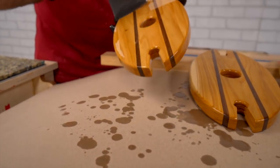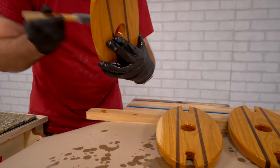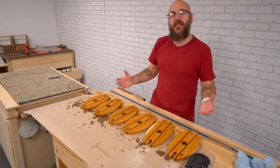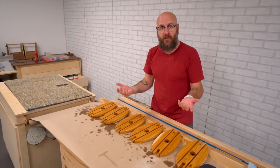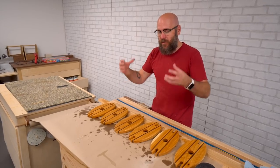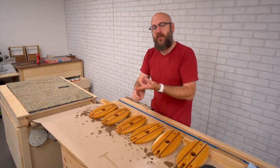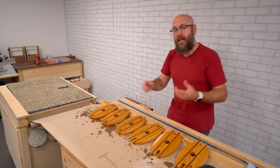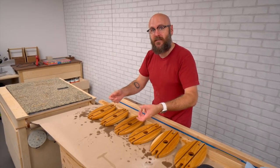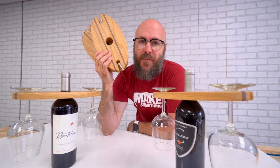All of this wood came from my friends at Kencraft, kencraftcompany.com — they're really good friends of mine, a family-owned business that sells online, so check them out. I think the reason these sell so well at craft shows, especially holiday craft shows, is that people don't know what to get their loved ones as gifts. When you see this displayed with the bottle and glasses on there — I sell them with or without the glasses — it just clicks. This year I'm also going to make a gift box that this fits into along with some glasses. I have plans for these on my website at makesomething.tv.